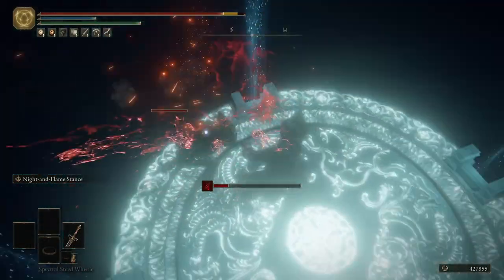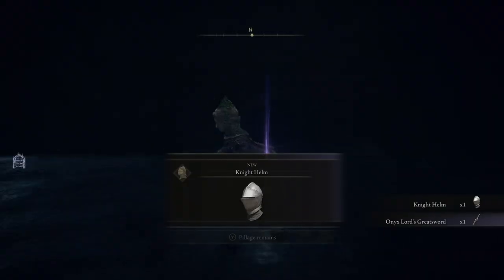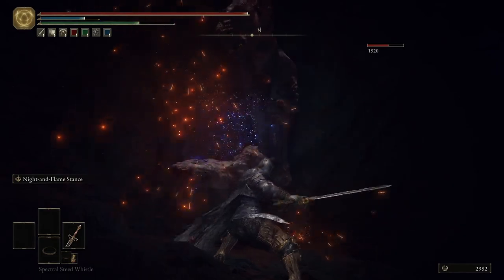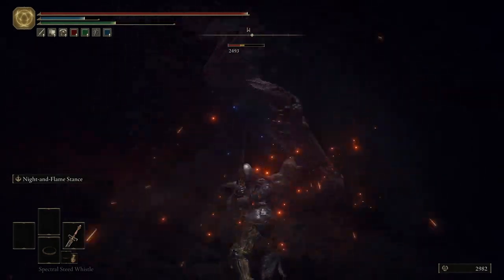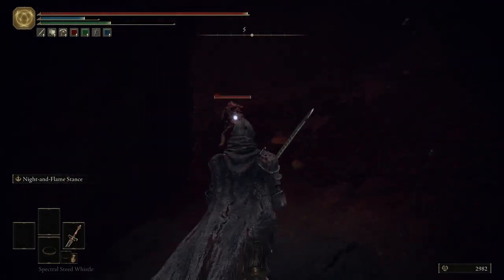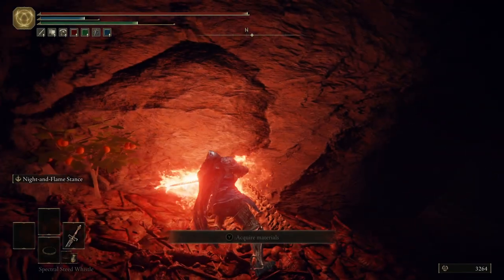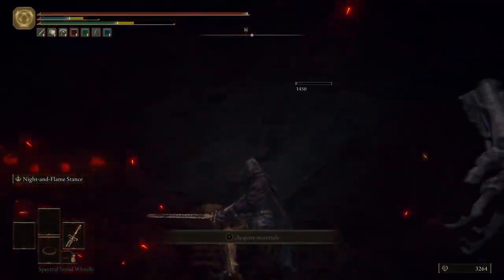Oh, he's down here. Item. Night helm. Let's go, a better helmet, finally. Oh, it's a giant. Okay. Let's just hit his toes. Get rid of him. Oh, he's gone. Oh my, he's stuck on the wall. Can we kill him like this? Got him.